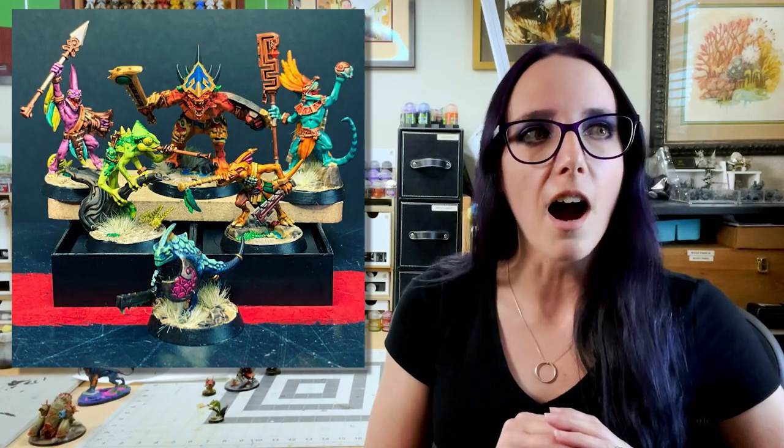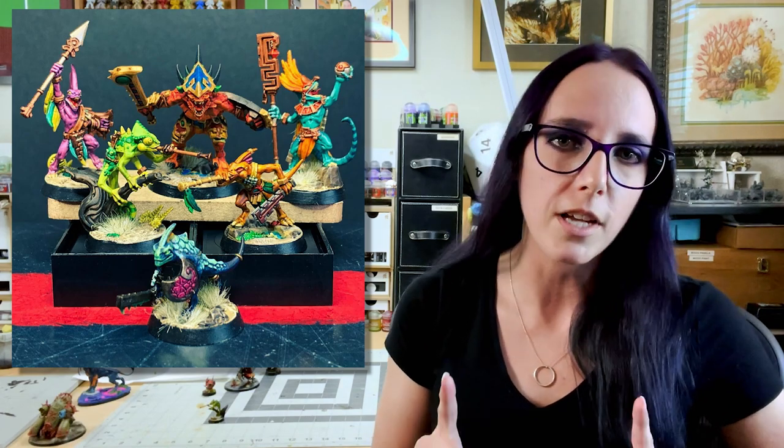From there I basically took the entire rest of that Underworlds kit and painted up the rest of them using a bunch of bold bright colors, really pushing what I could get out of the saturation levels of the contrast paints, and I loved it. I want to speak briefly about the Underworlds kits in general — those kits are great for when you're in a big project and have gotten tired of painting the same model over and over again. The Underworlds kits are a great value, you get amazing sculpts out of them, and they allow you to experiment, play, and refresh your brain so you're not losing motivation on your larger projects. They give yourself a way to take a break, and I absolutely adore that about them.